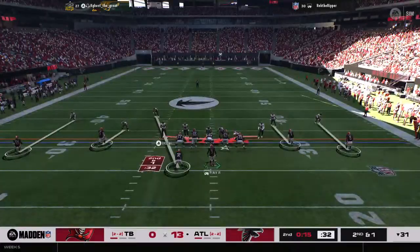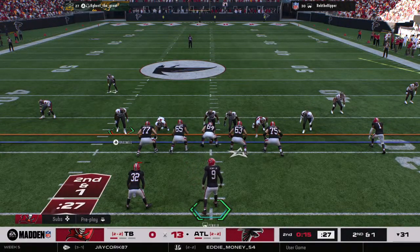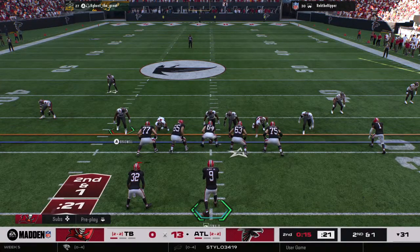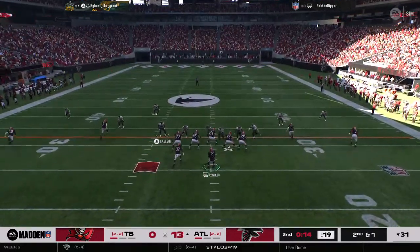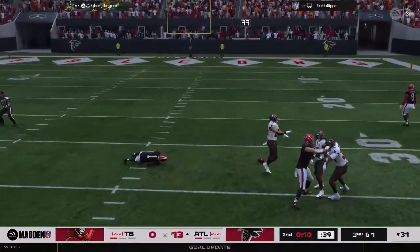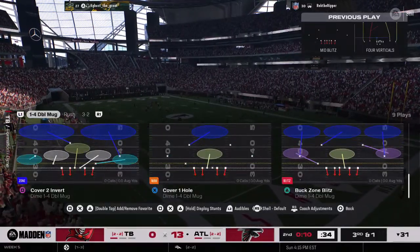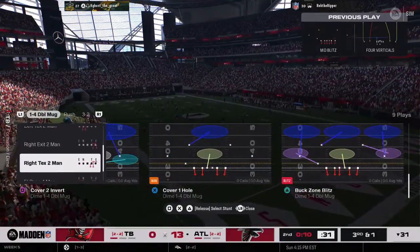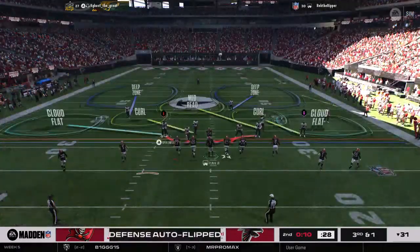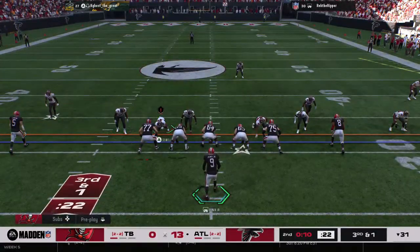From the 31, here comes second and a yard. Looking to throw, Penix. Looking deep here for Mooney. It's incomplete. Took a shot, couldn't connect. Well, partner, they're not content to run this one out as we head towards the half, trying to hit a big chunk play right there and add to their score. Yeah, this is a confident group. At the very least, they're thinking field goal. Yeah, and I don't blame them one bit. I don't think you sit on the ball going into the half when you have a chance to put some more points on the board.